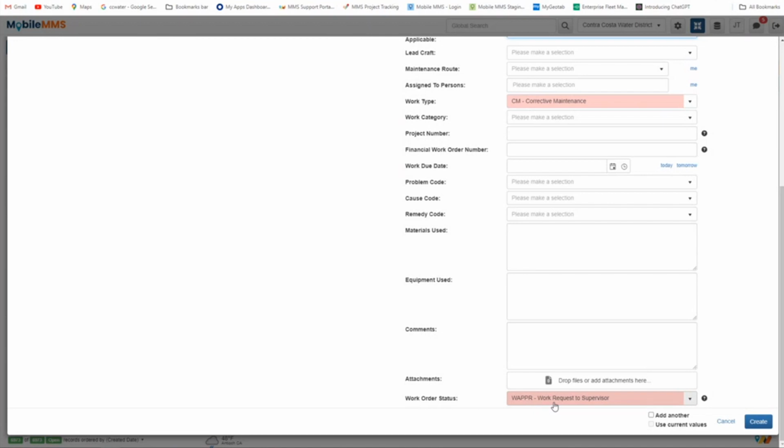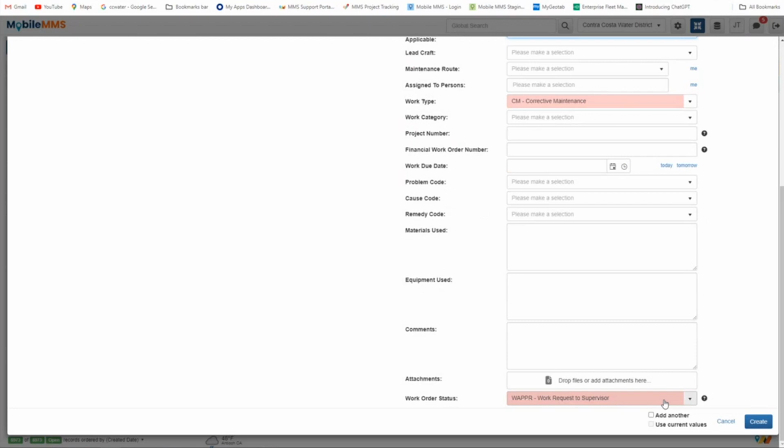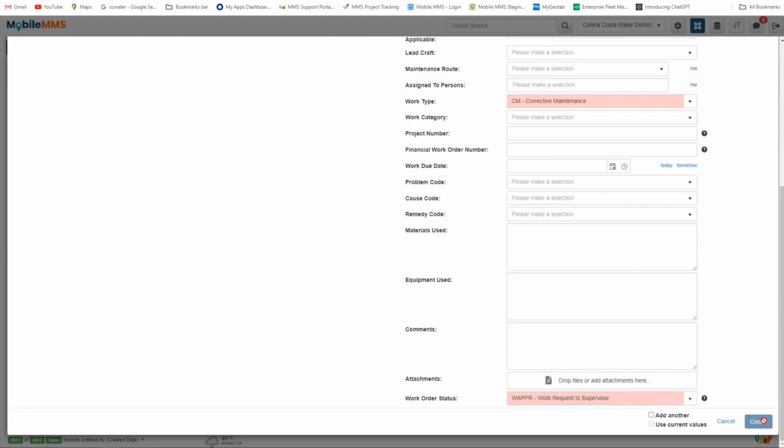If you do have authorization for a call out, you create the work order, put the name of the person being called out in the assigned to field right up here, and then you would change this work order status to in progress, work assigned to crew. This should be done immediately after the person was called out so that when they get on site in the field, they have a work order for reference that they can complete with time, comments, pictures, etc. So the last step would be to hit create, and your work order is created.